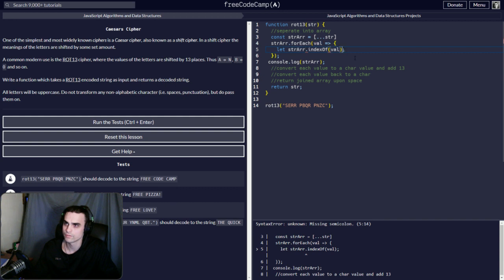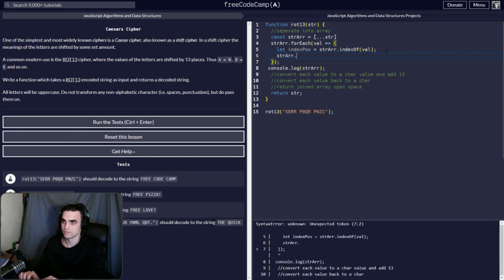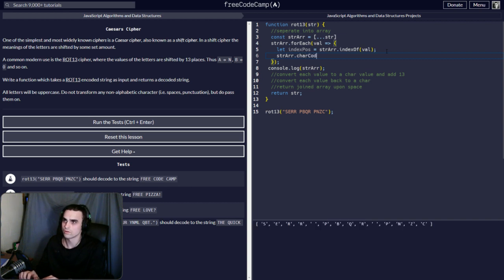Index of, right. So this would be index position equals string array value. Now we will take the index position and we'll do the string array dot char code at.